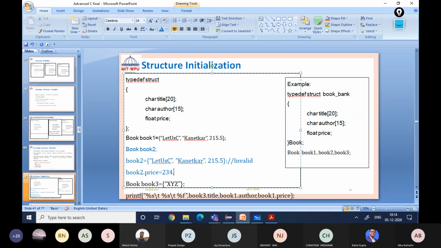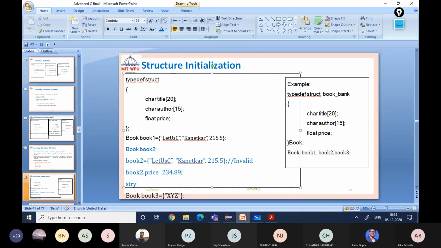Yesterday I discussed that both these declarations are correct, but only this statement for structure initialization is correct. You will get an error if you try to initialize in some other line once it is declared, whereas an individual element can be initialized.